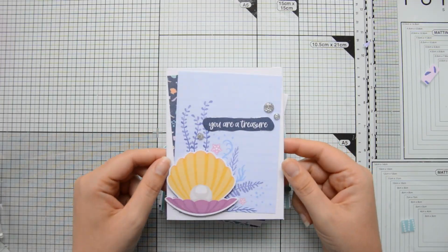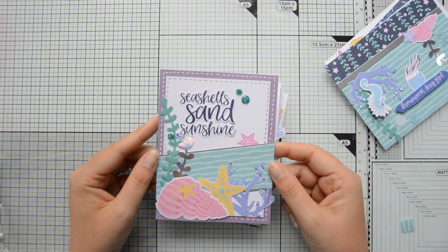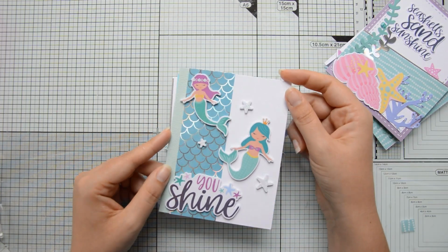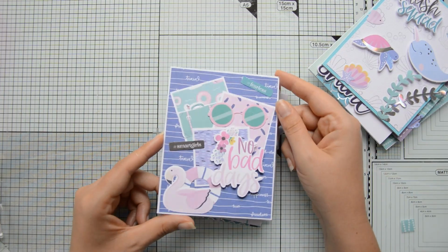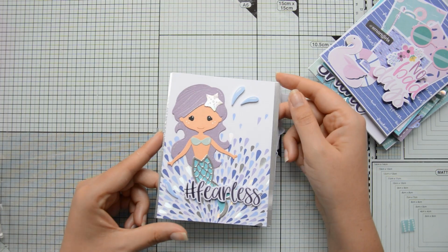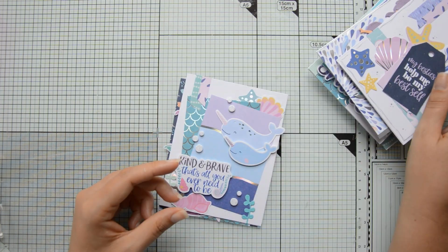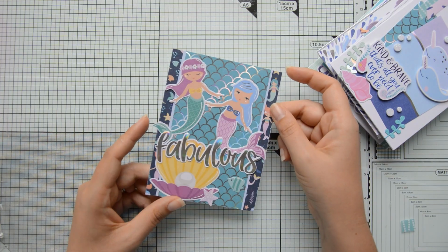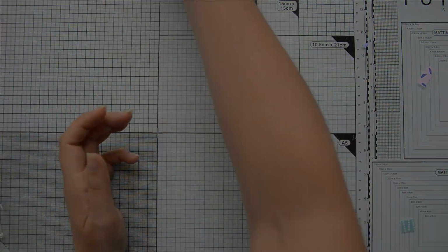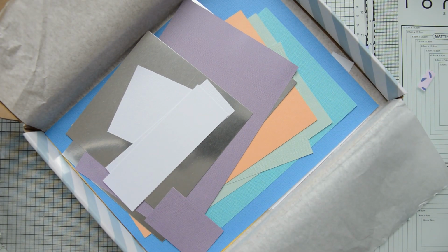And now I wanted to show you all the cards one by one. I really loved playing with the kit. I absolutely adored the theme, and it was a lot of fun and really something that's right up my alley. I also enjoyed experimenting with cleaner looks and with more bold ones with several elements, and overall I am pretty happy with all the cards today. And if you have a favorite, let me know which one it is.